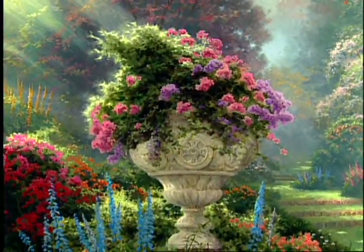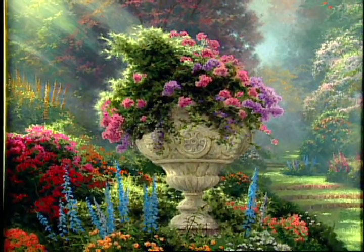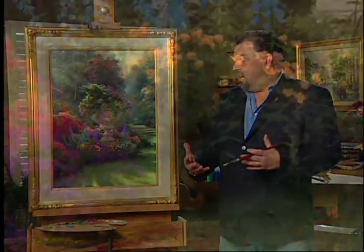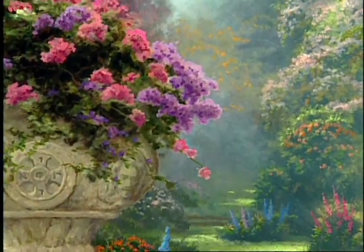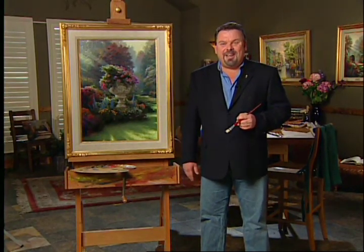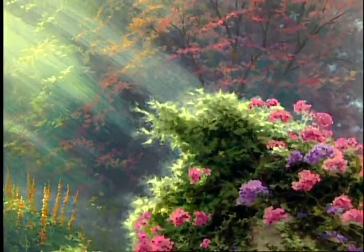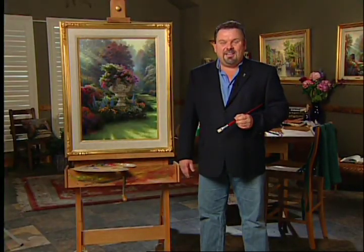Garden of Hope is the second piece in my Gardens of Light collection. This is a classic composition, very stately. For those of you who enjoy a more formal sense of decoration, this painting will be a powerful centerpiece — perhaps in a dining room, in a formal living room, in any setting where you want to enhance a timeless sense of tranquility. And especially those of you who might need a little extra hope — and which of us doesn't from time to time — perhaps this painting will be a silent messenger, or a beacon of light in your home, giving you a little extra hope just when you need it. To each of you, I say, God bless.